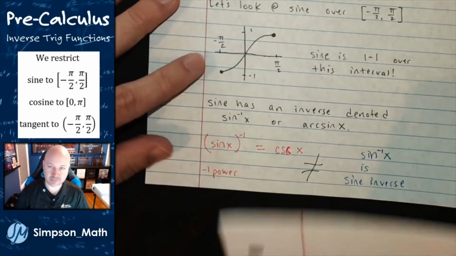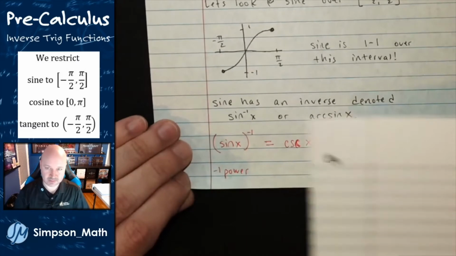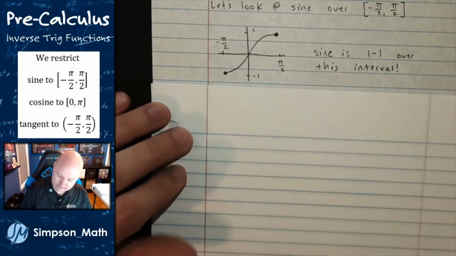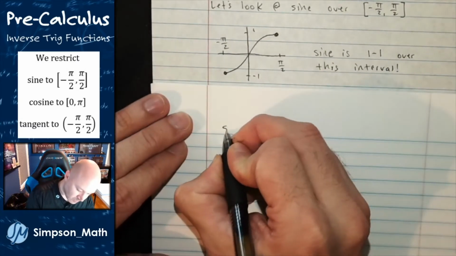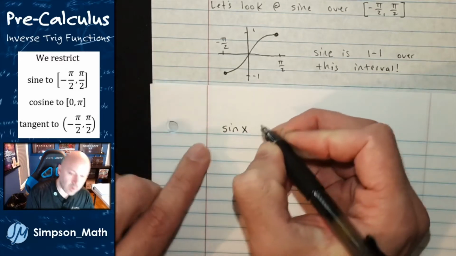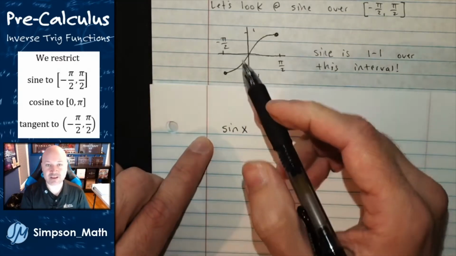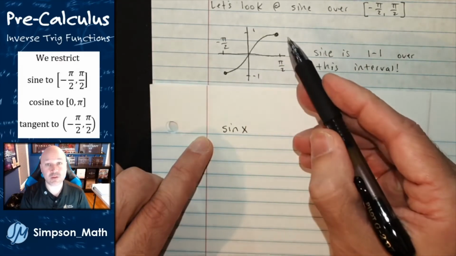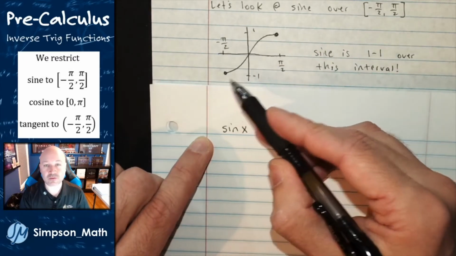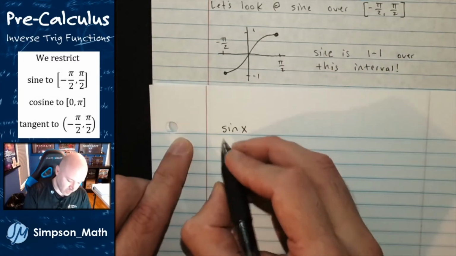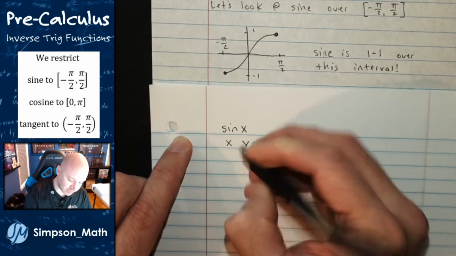I'm going to leave this up on here for a little bit longer, but I don't think I need this much longer. Normal sine of x. I'm going to get the pretty points on this super restricted version. So maybe like a little xy table.